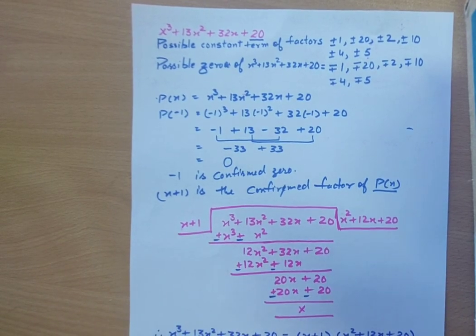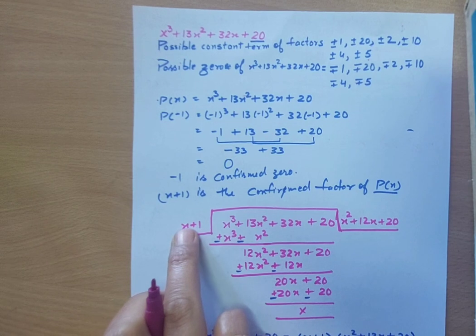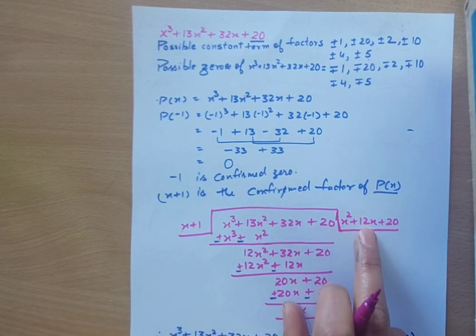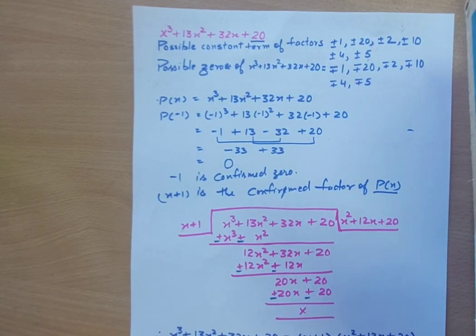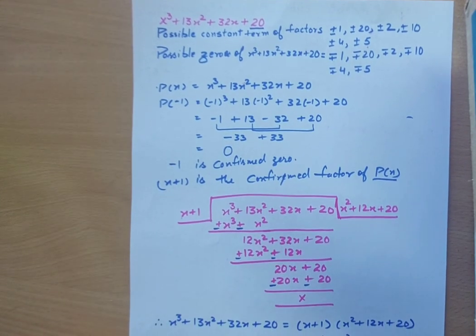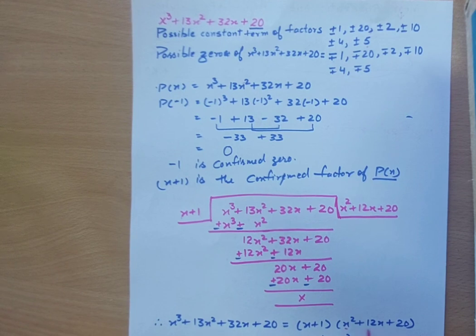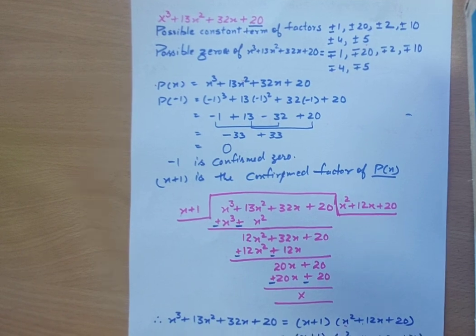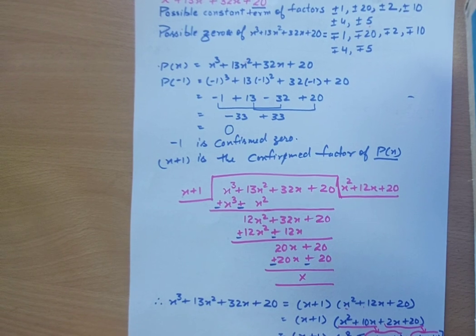Now what do we know? We know that this is one factor and the quotient contains the other two factors, because this into this is actually equal to this, no? So here I've written this equals this into this. Now this contains the other two factors and it's a quadratic expression. We actually know how to find the linear factors hidden inside it by splitting the middle term, no? So here I have proceeded for splitting the middle term.